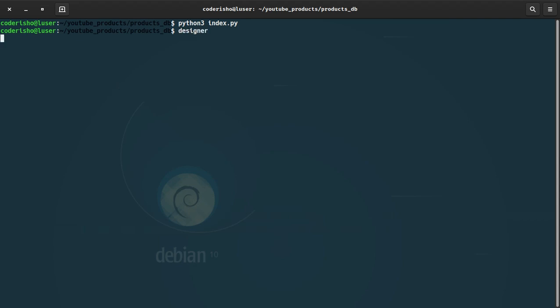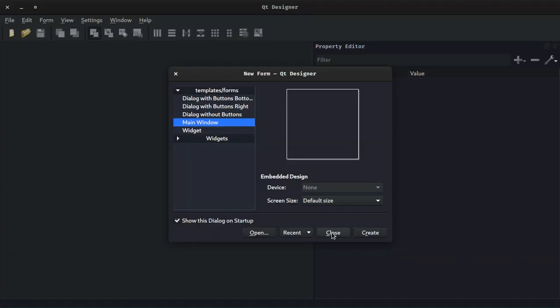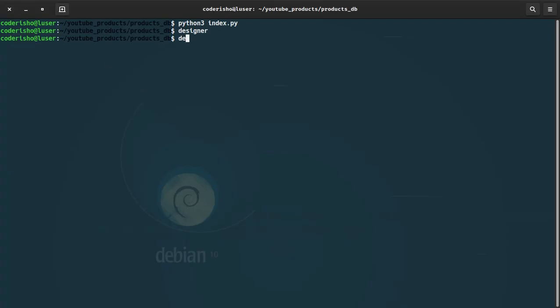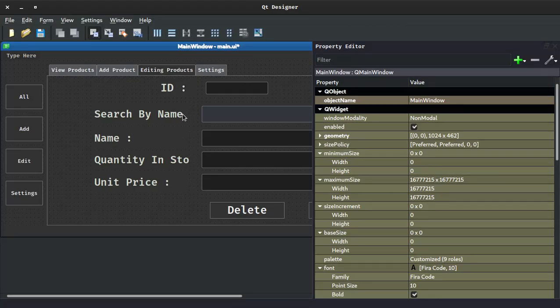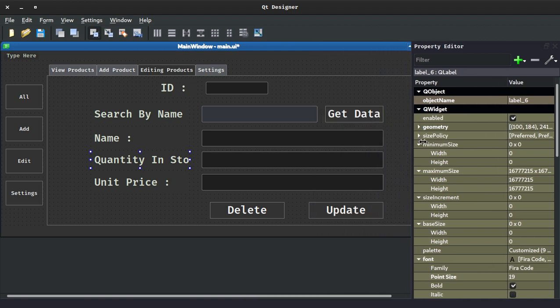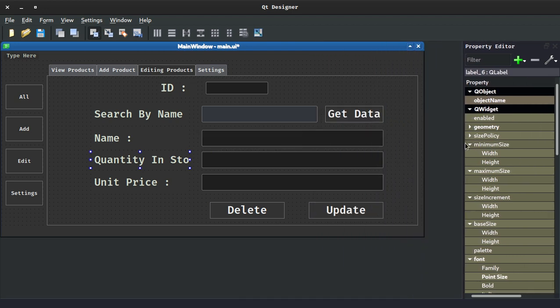So I need to make things. Oh, okay, I forgot. Close. Okay, designer. Okay, this is the one. Come on, bro. Oh, it's been in here and I didn't see it. Where the hell is my hand?